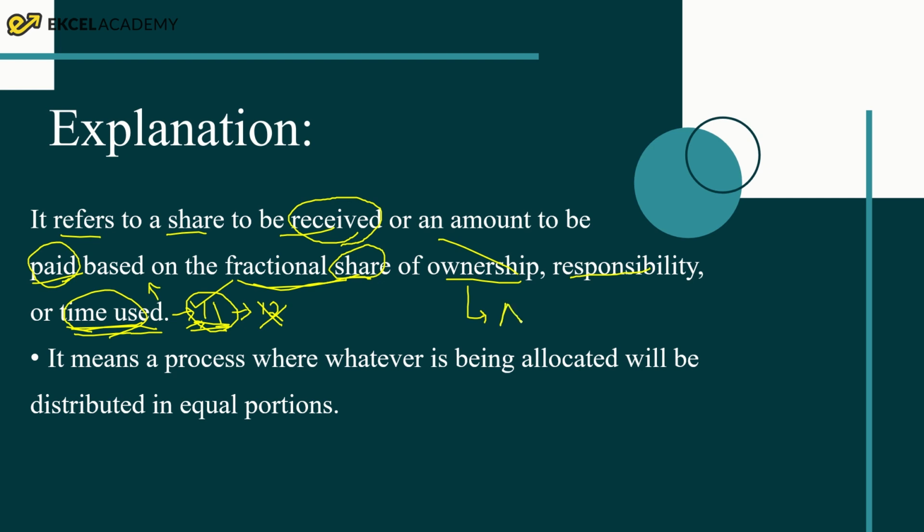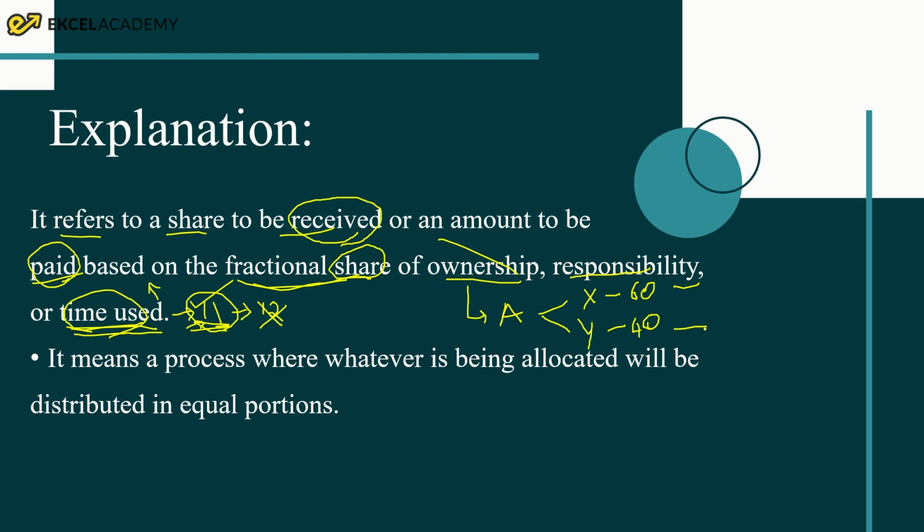Now, let's take an example for ownership. Suppose there is a property A that has two owners, X and Y. X is the owner of 60% of the entire estate and 40% is owned by Y. When the question of payment of property tax of this property comes up, how will you determine which of the parties will pay how much? It is on the basis of the percentage of ownership in this case. So X will pay 60% of the entire property tax and the remaining 40% will be paid by Y.